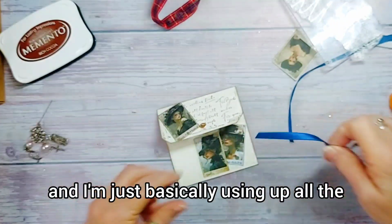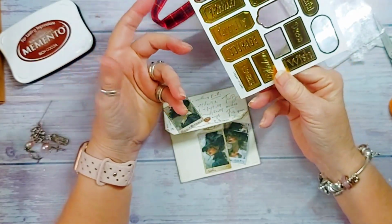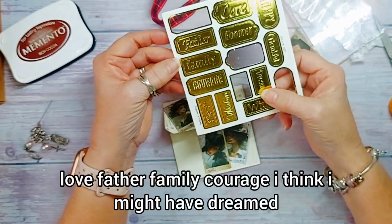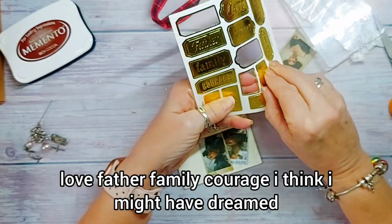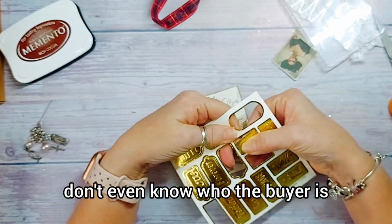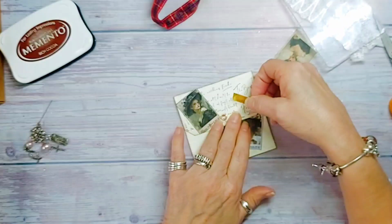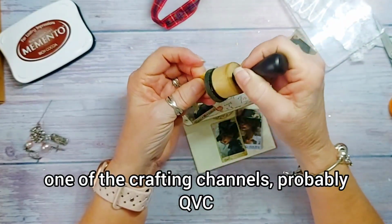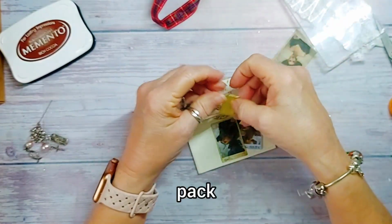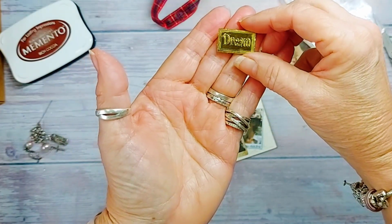And I'm just basically using up all the scraps. These I've had for years. It's wish, dream, thankful, happy, forever, love, father, family, courage. I think I might have dream. And I don't even know who they're by. I think I got them from one of the crafting channels, probably QVC. Probably would have come with a Dawn Bibby pack. She used to do things like that and put dream up the right way. You might not be able to see it. You can see it says dream.